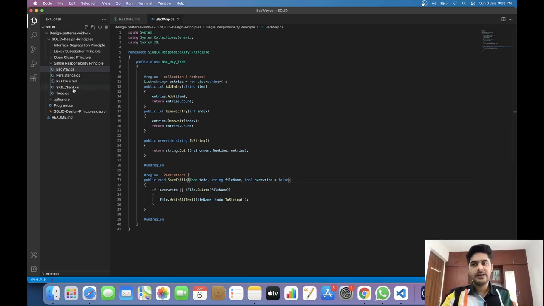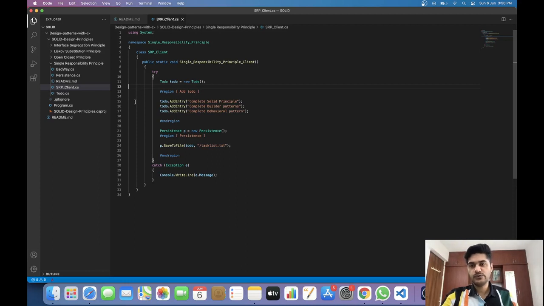For that, first I have created a client, who is going to use my to-do. That client will have an instance of my to-do. That instance can come from a factory or something, but for simplicity right now I'm just creating a direct object of my concrete class. Once my client has access to my class, they can add an entry, and they want to save it. So in the right world, first they will use my to-do, which provides only add entry and remove entry functionalities. And then for persistence into a file, it's someone else's job to take all these items and save them. So for that, we created another class.